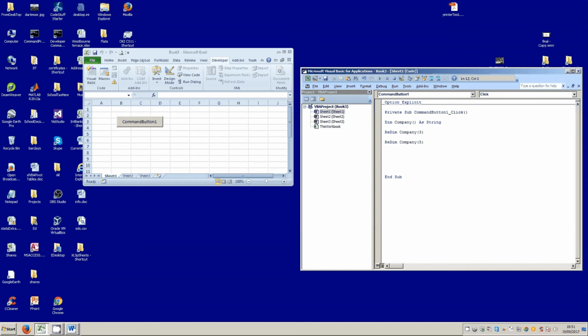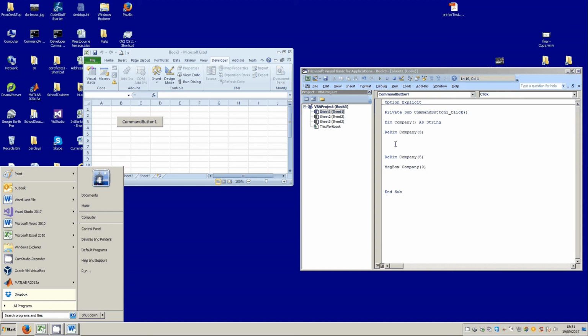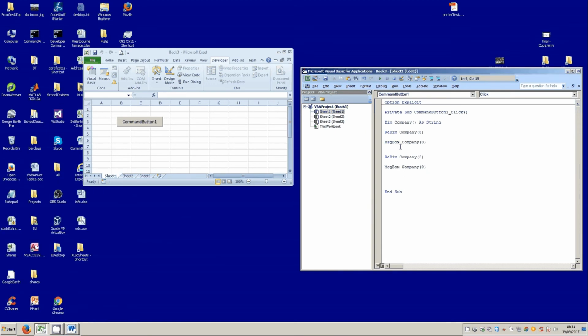So what we'll do, we'll message box out the element 0. Well, we'll message box it out, but before we do that, we'd better set a value. So we could set a value like this, assign a value. So just to reiterate, we dim an array without an index, and then we say redim company3.